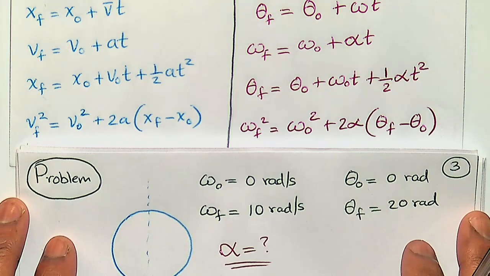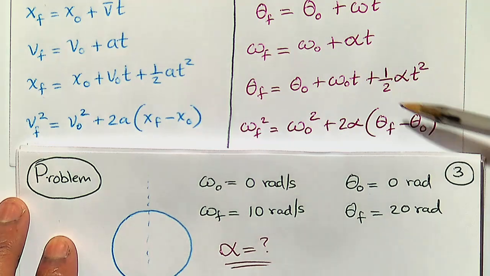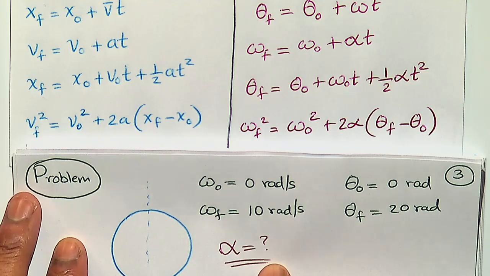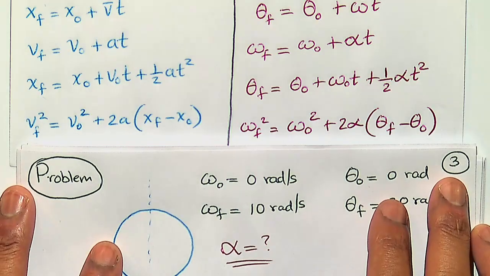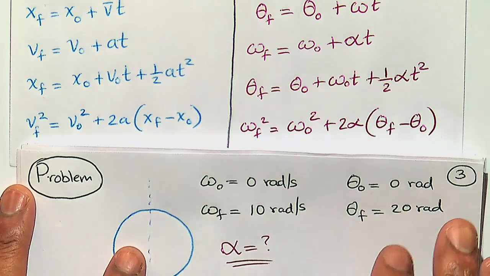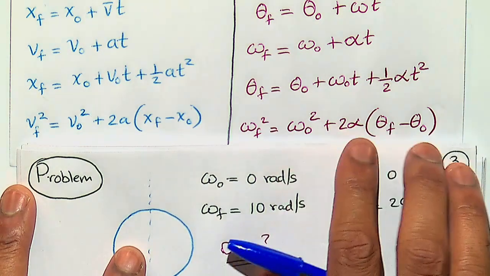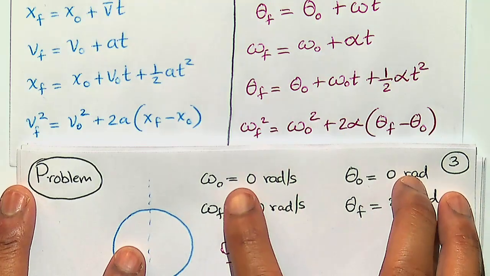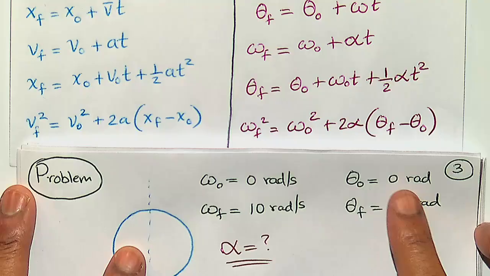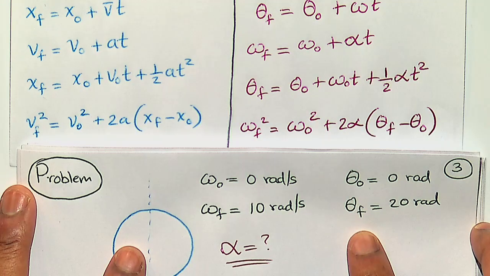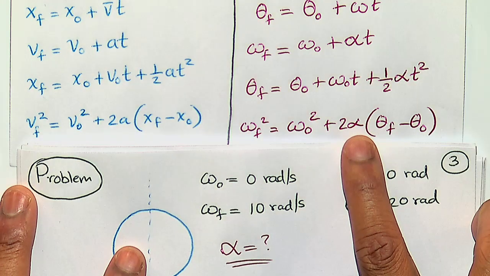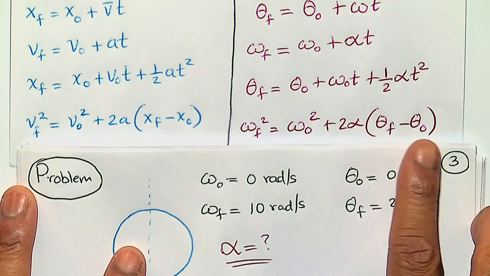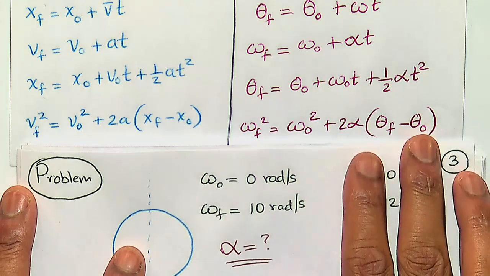Remember with kinematic problems, look at the equations, look at what's given, look at what you're supposed to find, and try to make a best guess of which equation to use. So looking at 4, popular answer. Why is 4 a good idea? Well, you're told the initial velocity and the final velocity, and the initial position and the final position. You're asked to find alpha, the acceleration, and you have one equation, one unknown, everything else is known. Great, so that's the one you should use.